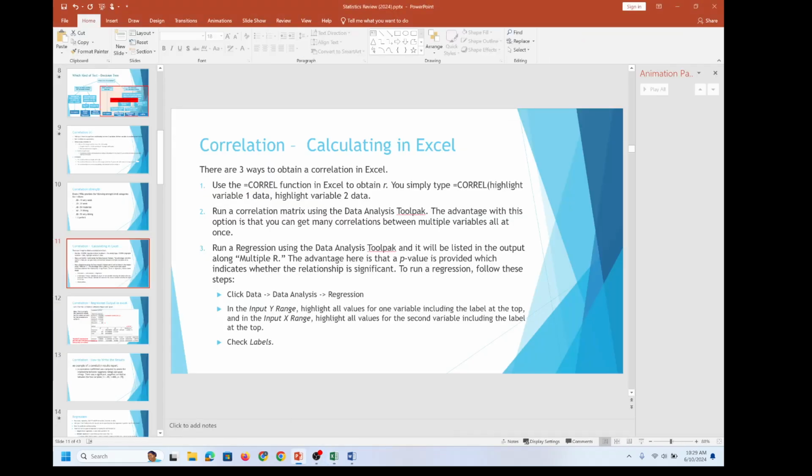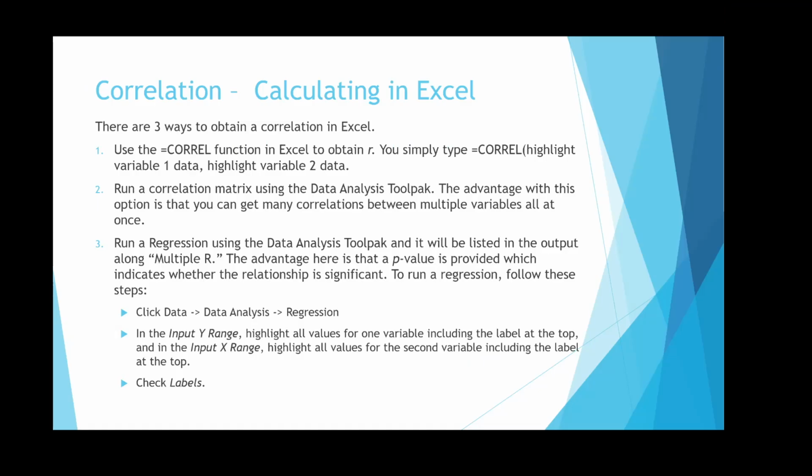The third way I'm going to show you is actually by running a regression using the data analysis toolpack. Now, we haven't covered regression yet. We're going to cover regression in the next video. But I'm going to go ahead and show you just how to do a regression. It's really easy, and where to pull the correlation coefficient from.